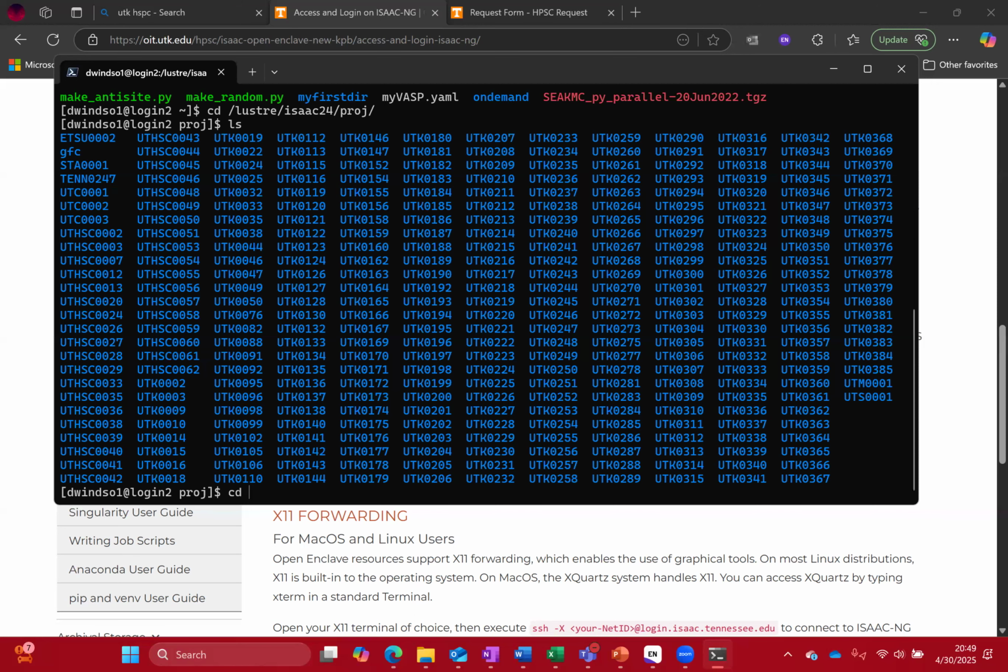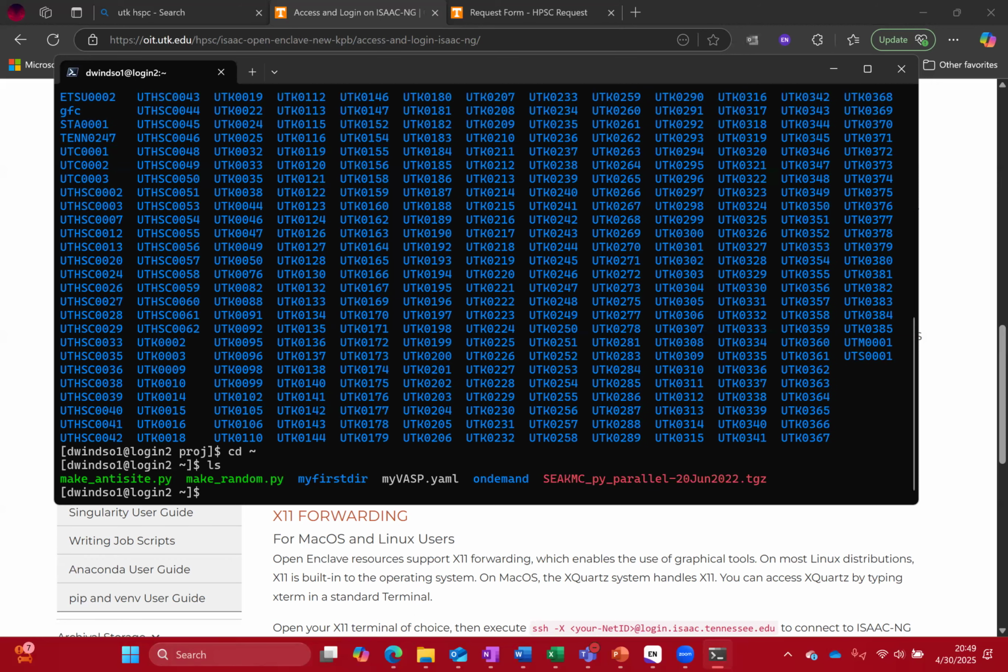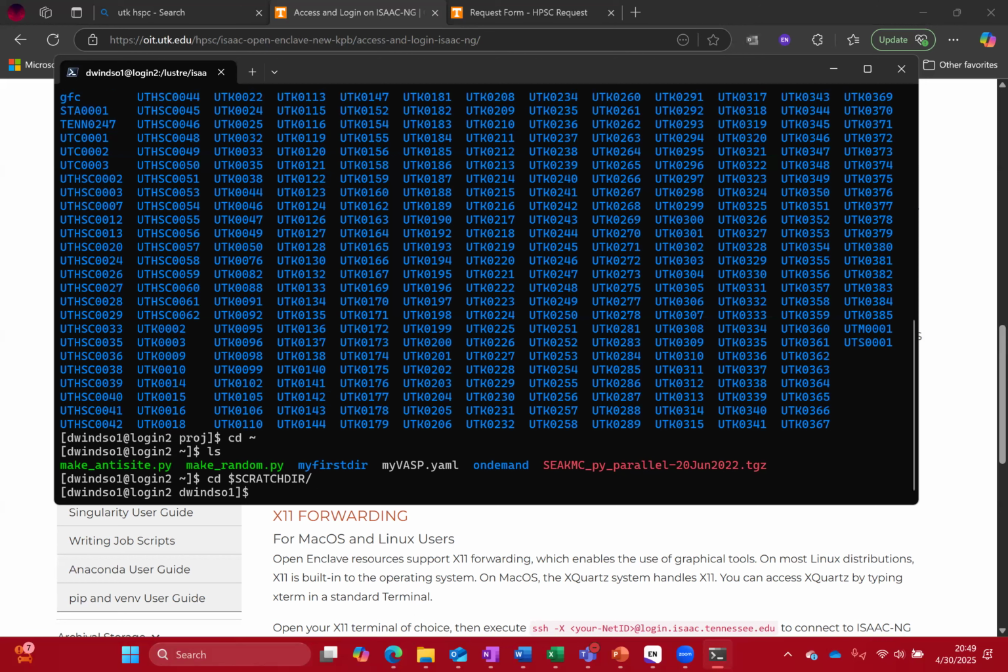All right, and then this command changes directories back to the home directory. See that I'm back in the same place. Now, a very useful command for executing jobs: you can go to your Scratch directory, and once in your Scratch directory, you'll be able to access ongoing work.